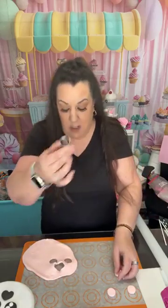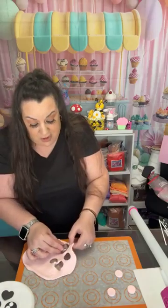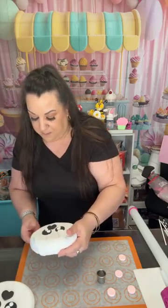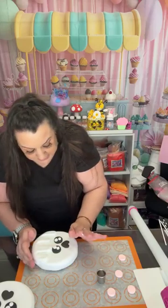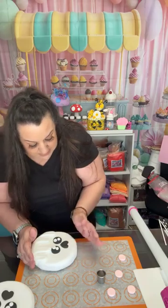I'm just cookie cutter again, cutting out some circles for the cheeks. I didn't even clay the cheeks last year. I mean, they did come out cute, I'm not going to lie. But we moved on up in the world this year. We got more into the clay, well, over the past year, I'll say. I was terrified of it, I'll be honest with you. Sometimes some of it still scares me, it depends. I don't like that I got a little thing in them. But, like I said, practice, practice, practice.